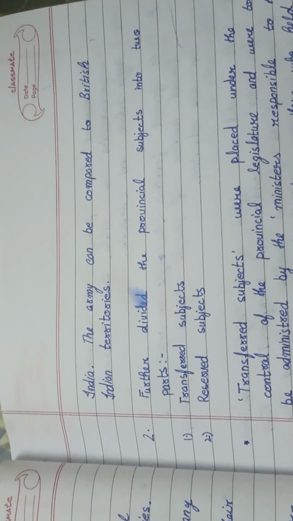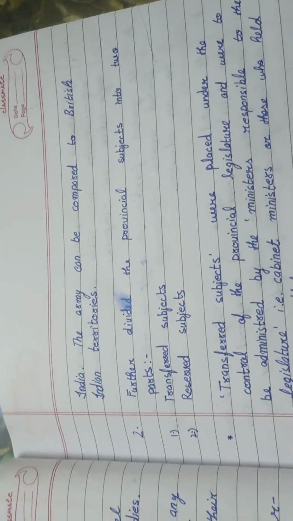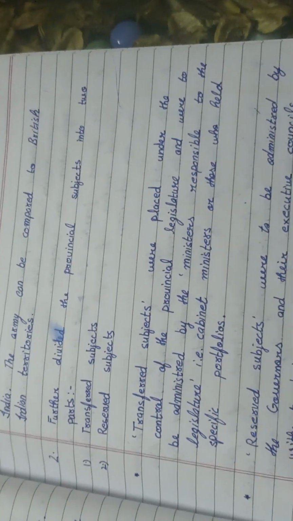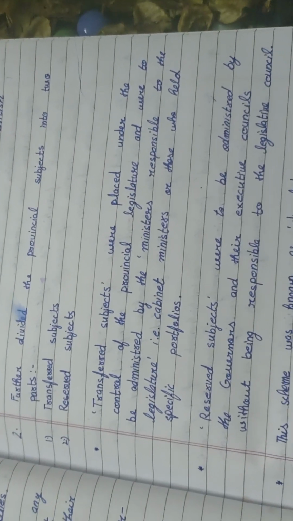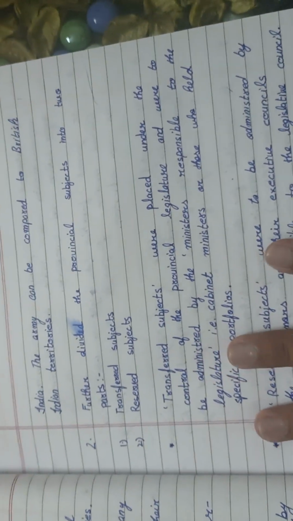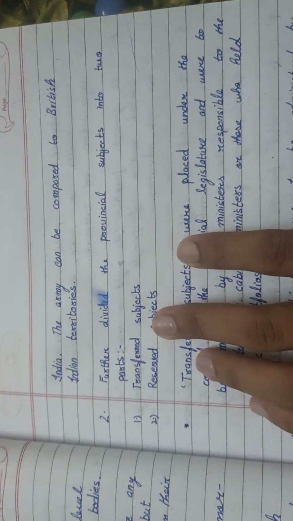And the army here can be compared to British Indian territories. So imagine it like the British Indian territories, and their foremost ruler is the viceroy, and the viceroy then responds to the secretary of state for India. But in this case the army general is considered inferior to the defense minister, right? But at that time the SOS for India and the viceroy were not considered inferior or superior.